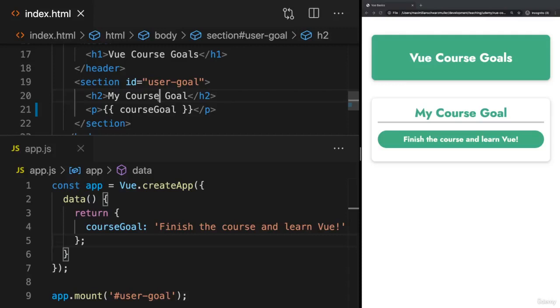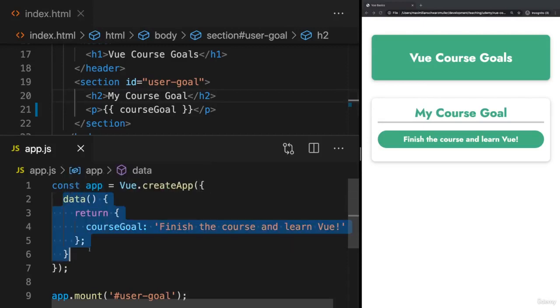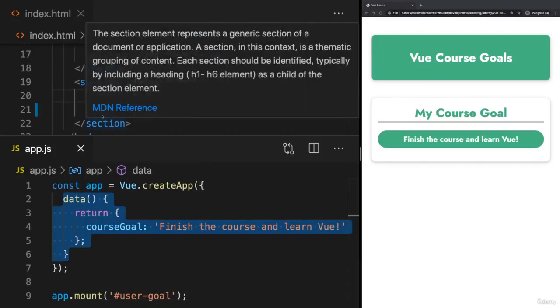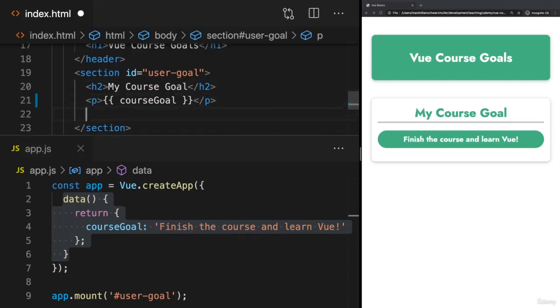Now we covered two super important features: how we create a Vue instance and configure the data that we can use there, and how we can output data with interpolation. Now, you don't always want to use interpolation for outputting data though. Here's an example. Let's say we have a second paragraph where I say learn more about Vue, and I want to make sure that about Vue is a link.